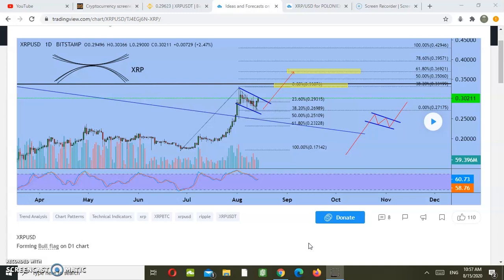Let's start our analysis by analyzing the short-medium term, to then move to the long-term trend with the price prediction. So what we see here is Ripple against US dollar, and as you can see we are inside a bullish flag. After the low that we hit at the end of June 2020, we have experienced a series of long white candles. We are right now in an uptrend.